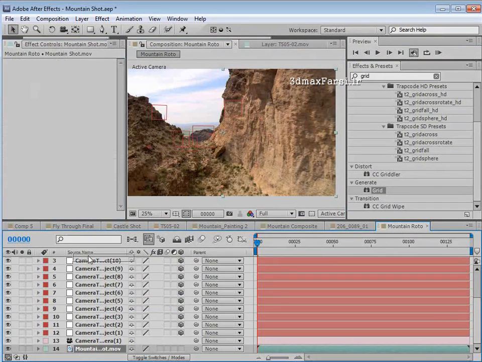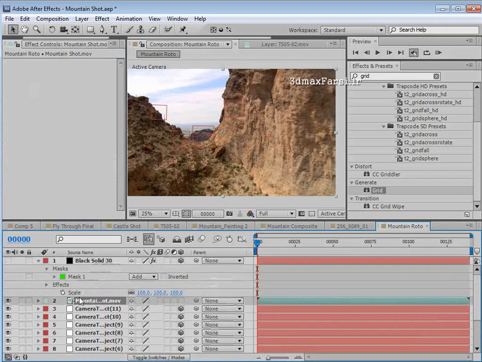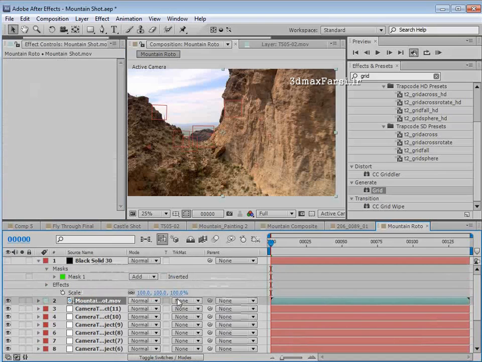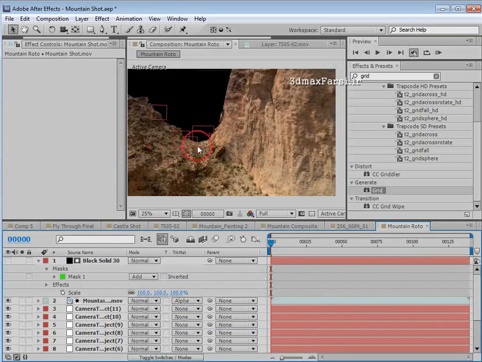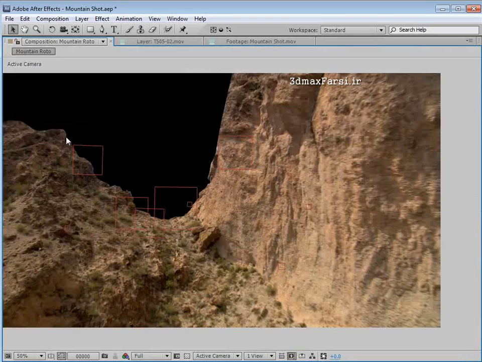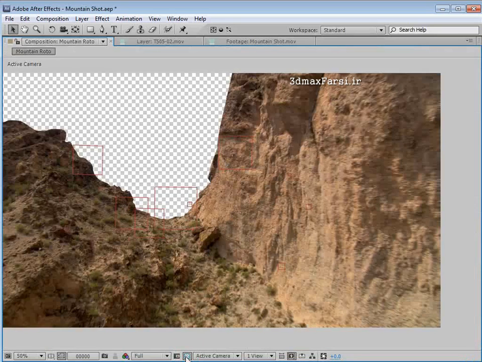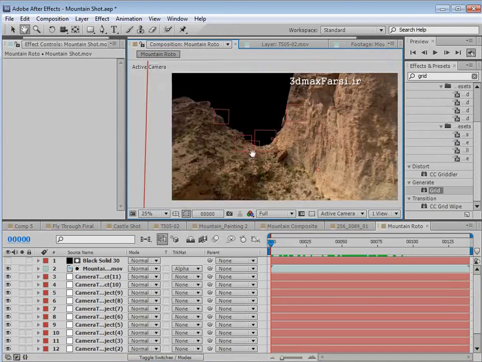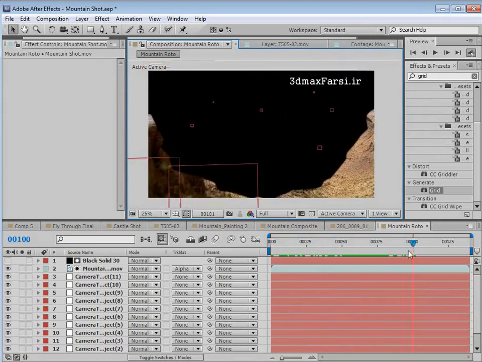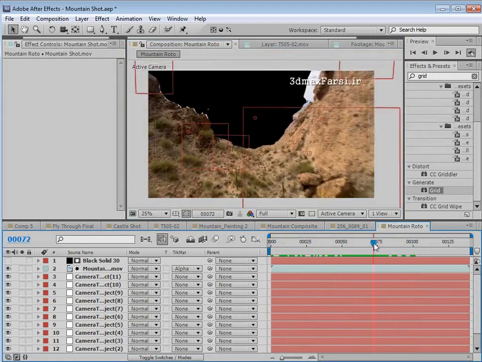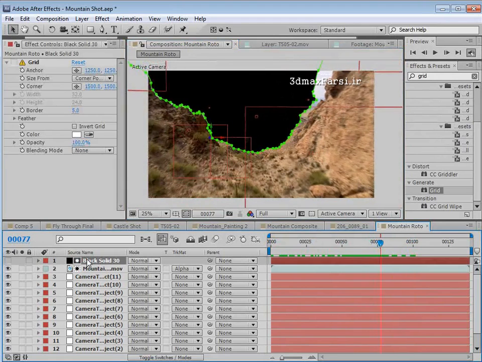And then I'm going to bring it up to the top here, and I'm going to hit F4, and I'm going to hit the track matte here, and we're going to set it to alpha matte. So what that does is cuts out the area so that we have transparency. Okay, so we can look at this right now, and it's a pretty good job of rotoing it out, but then we can start seeing the background there. So we want to try to fix that as best we can.